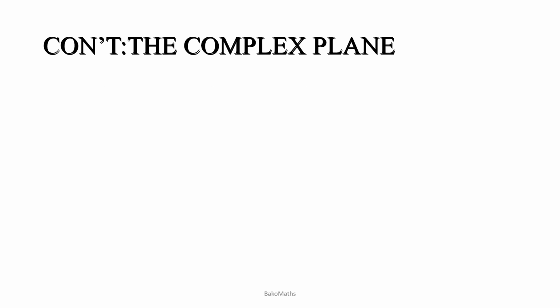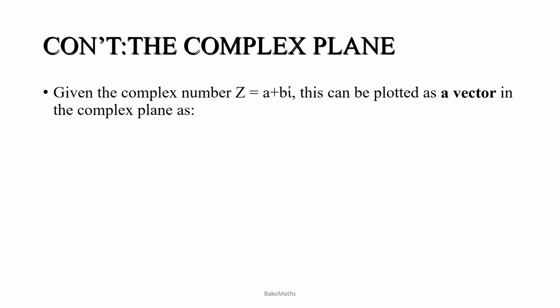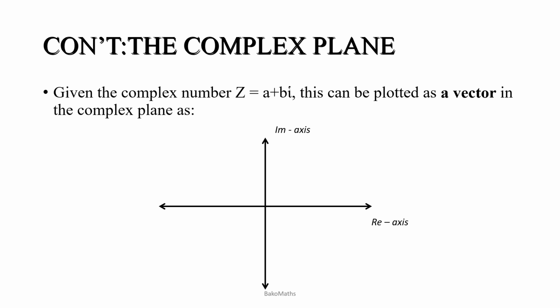And this illustrates how a given complex number, z equals a plus bi, can be plotted as a point in the complex plane. And so we continue by looking at how the given complex number z equals a plus bi can be plotted as a vector in the complex plane. The first thing to do is to draw our vertical axis and horizontal axis, knowing that our vertical axis is rightfully known as the imaginary axis, and hence we label it. And our horizontal axis is the real axis, and therefore we label it. From the given complex number z equals a plus bi, we know that our real part is a, and hence we indicate it on the real axis. And our imaginary part is b, and therefore we indicate it on the imaginary axis.